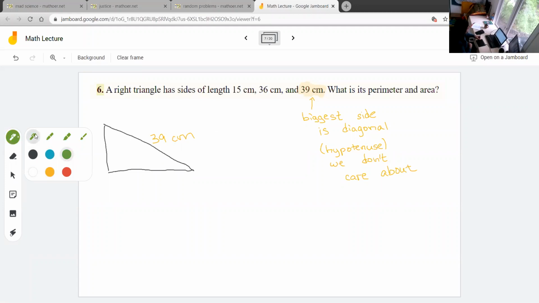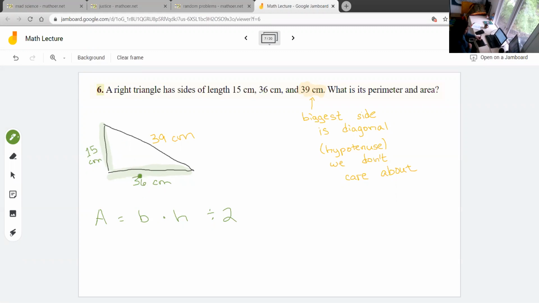The area of a triangle is base times height divided by 2. So we want a base and a height. The way I've drawn it, there kind of is a right way to label this. One of these is longer than the others. So let's take the short one and put it on what I've drawn to be shorter, and the longer of the two that's left over and put it on the longer. But it doesn't matter if I flipped these. I'm still just going to multiply them and then divide by 2.